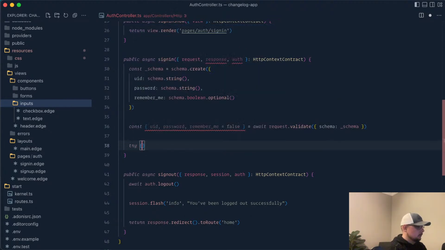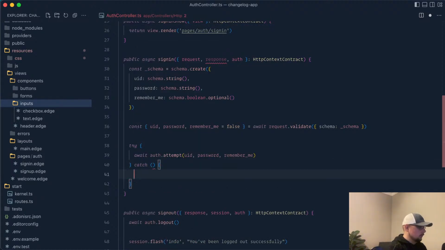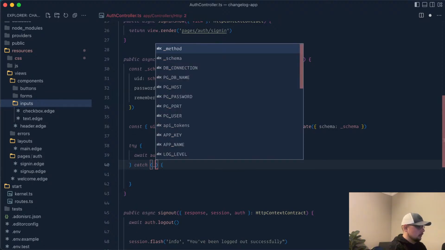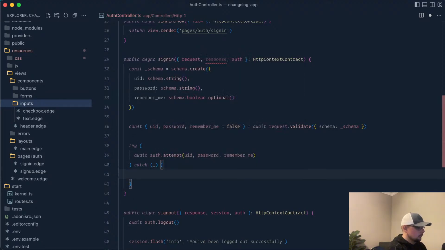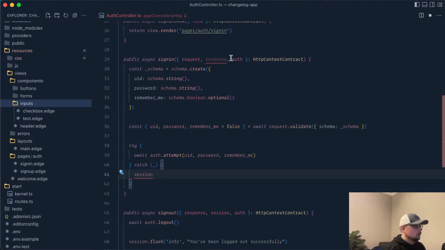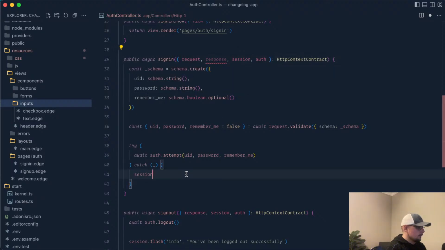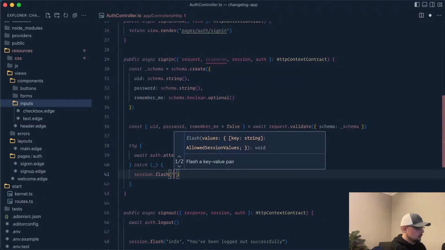We actually want to wrap this in a try catch. So we'll do try there, catch, and then we'll be very vague about our error. So we'll do session dot, oops. We want session.u as well. Session dot flash.